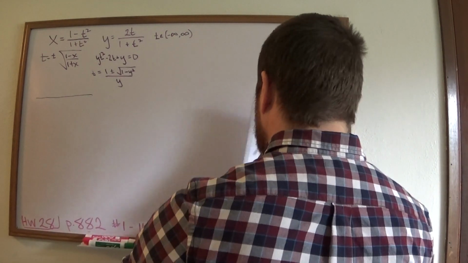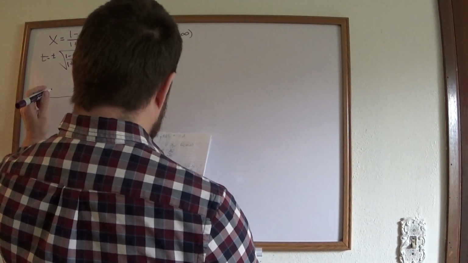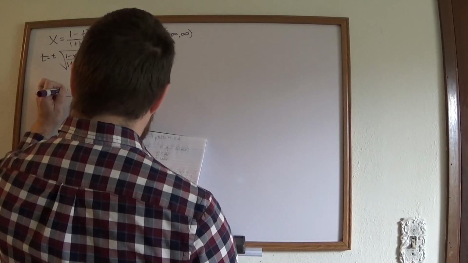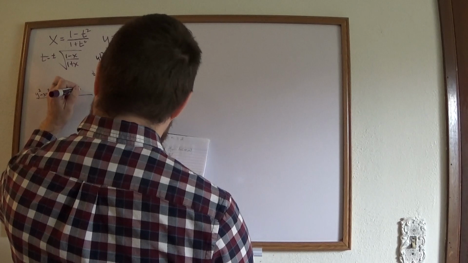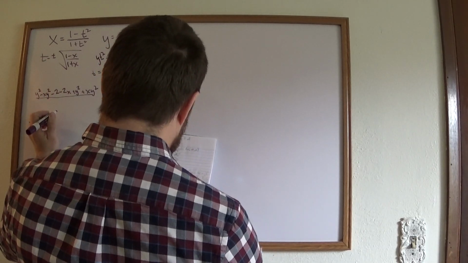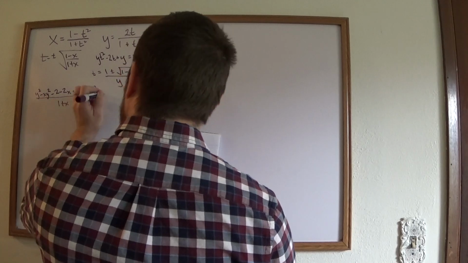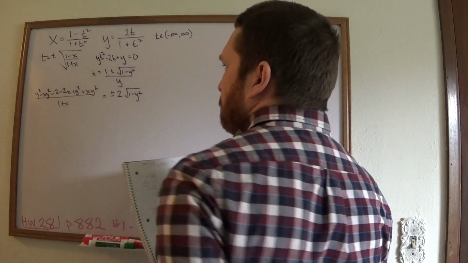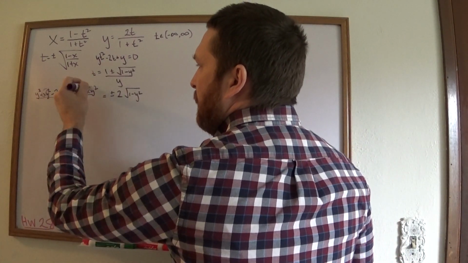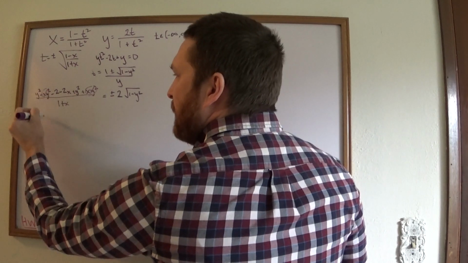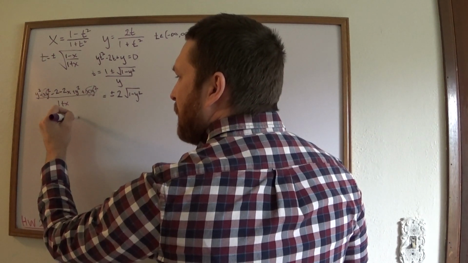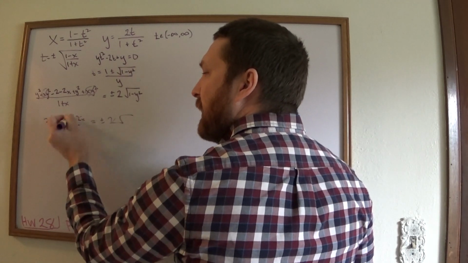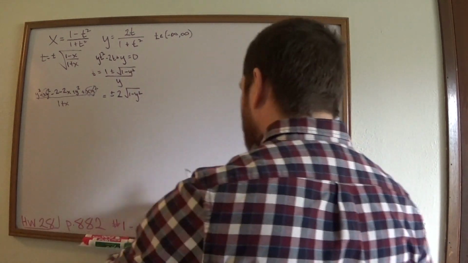But like I said, if you're really interested, you can see this. You end up getting y squared minus xy squared minus 2 minus 2x plus y squared plus xy squared, all over 1 plus x, is equal to plus or minus 2 root 1 minus y squared. Nice thing is this and that cancel. This ends up being 2y squared minus 2 minus 2x over some stuff. This is a plus or minus 2 something. And so those cancel out nicely, and it turns into something actually not that bad.